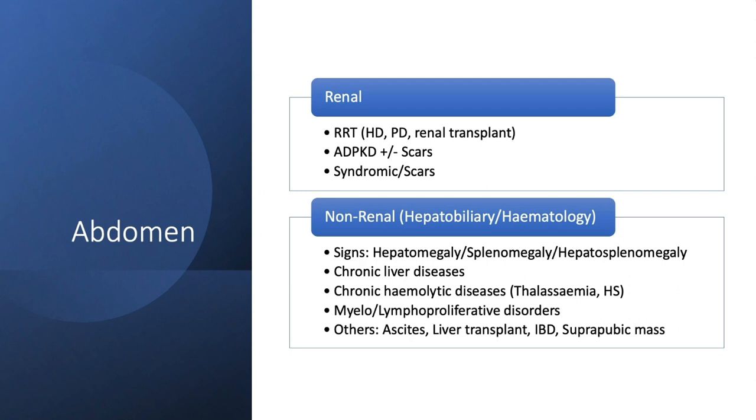And suprapubic mass can come out as well. It happened to me when I went for my first attempt. I don't know why they had to push a gynae lady with a suprapubic mass, very firm, I cannot feel the lower border, and basically I think it's an ovarian or even uterine malignancy. And they ask about differential diagnosis. This is also a possibility if they are short of cases and they just want to test your knowledge.